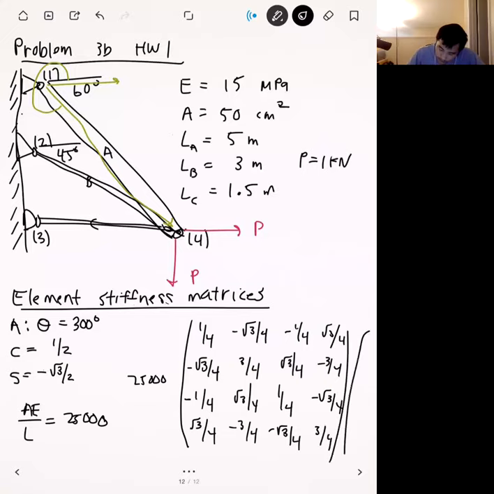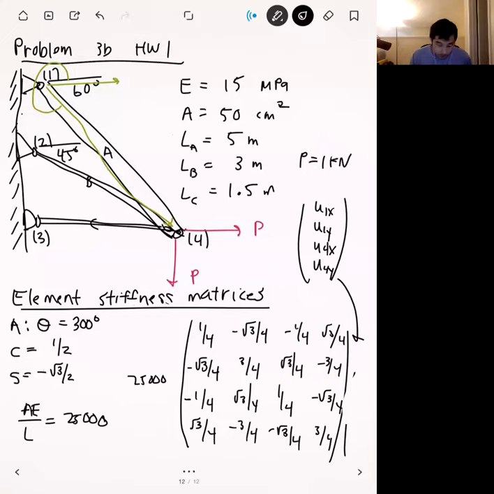And this is going to be acting on nodes 1 and 4. So let's squeeze that in here. You can imagine that this is acting on U1x, U1y, U4x, and U4y. I should have pushed this to the left a little more. So we fill this in right here: U1x, U1y, U4x, U4y. That's what we have on the right-hand side, and that's element A.